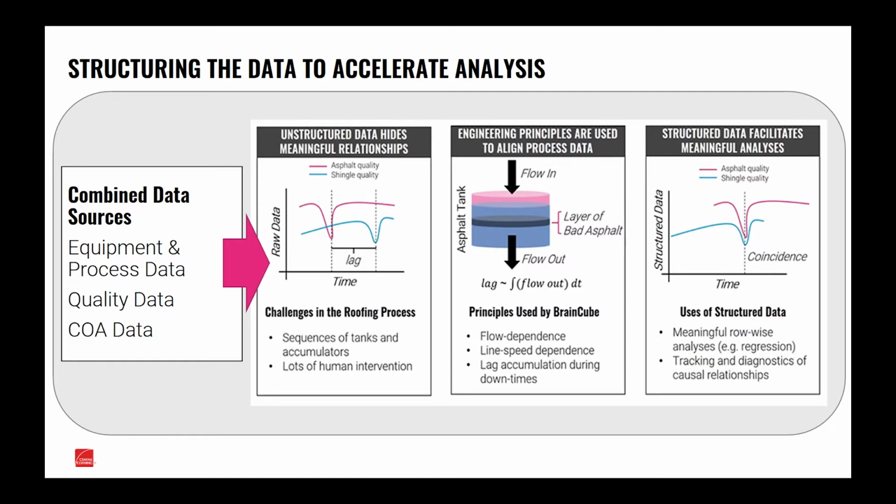And then what that process model does is it takes that data that we feed it, and it lags it all to a common time step using calculated vessel residence times, and then that changes given our process inputs. So what we'll do is we'll feed it level changes, flows, vessel dimensions, and then the process model is constantly updating the lag between process equipment. So if we have a slow time or a downtime, the model will adjust to fit the changing process context. So this will allow us to correlate between process changes regardless of where our sensor measurements are being taken.